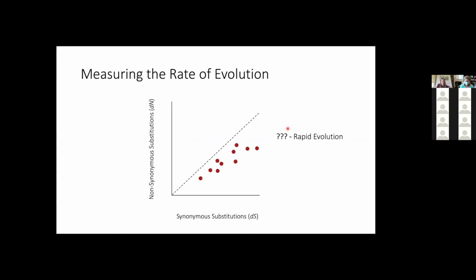Unfortunately, we often don't get such a clear signature of positive selection where this ratio of DN/DS is above 1. What we often get are genes that have high DN/DS. We'll call it rapid evolution, but when they're right below 1, it's impossible using this test alone to determine whether that's the result of positive selection or relaxed or neutral evolution, because both of those evolutionary hypotheses would give the same sort of pattern. So we can use other tests that leverage other types of data to differentiate between those two alternatives when we get into cases like this.